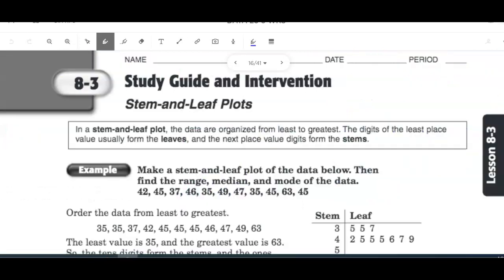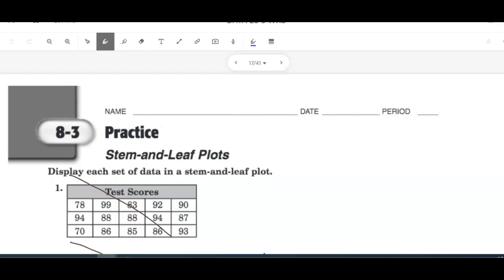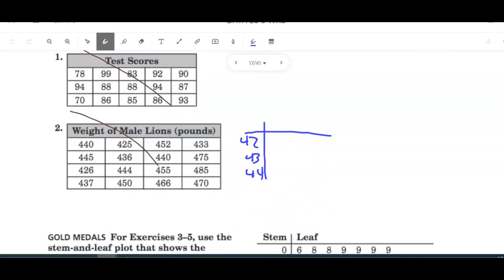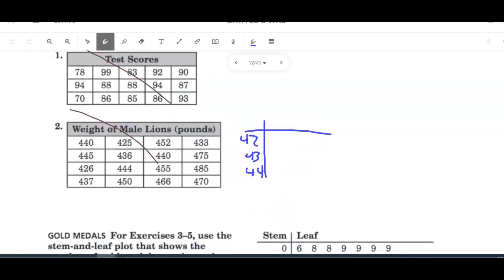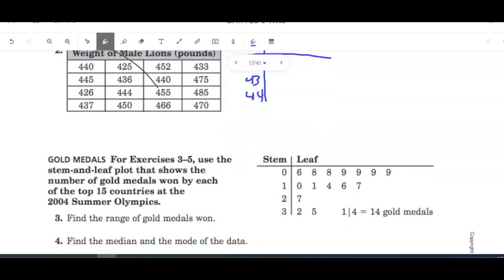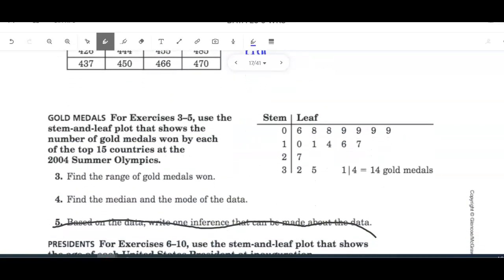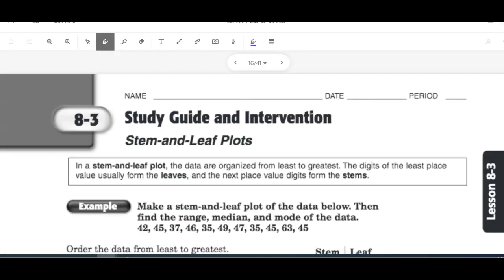All right, here's the assignment from Monday, April 3rd. If you flip it over to the back, if you're on level, you can cross out 1 and 2. If you're advanced, you're going to do those. And notice that if you're advanced, the stems are going to be the first 2 digits, like 44, 42, 43. Those are your stems. Also, you can cross out number 5 on the back. Well, let's go look at the front real quick.